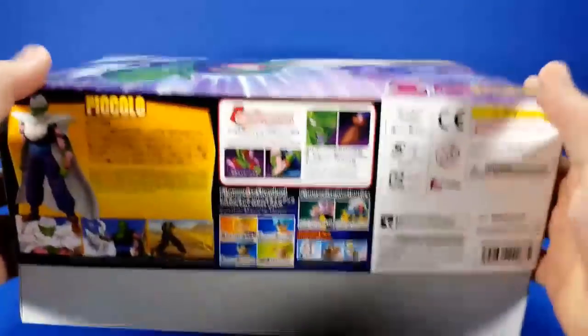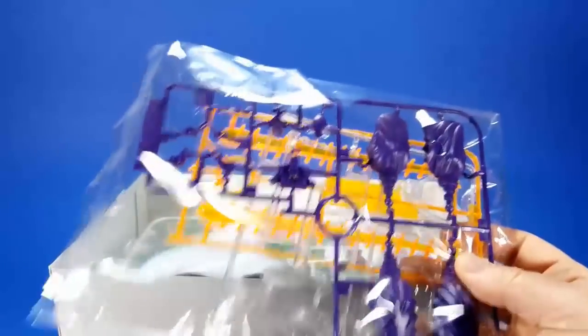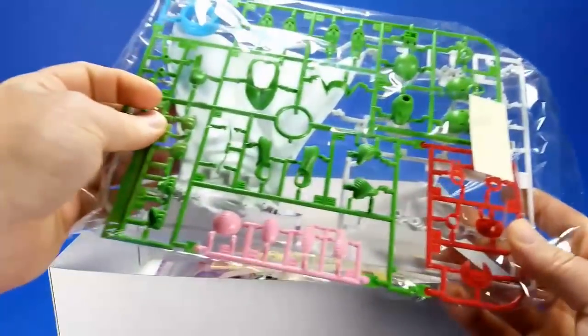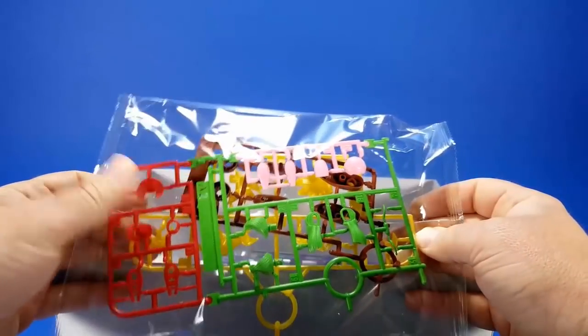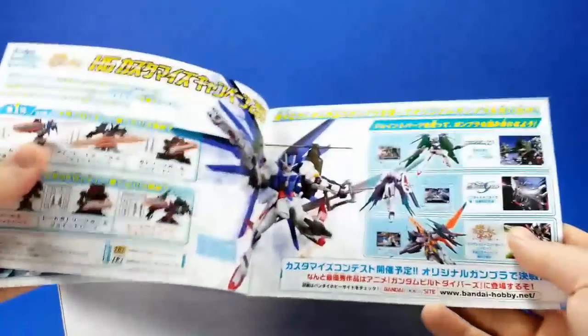Getting into the box, it's going to be sprues in bags. That's what we're looking at. Got the effect, got the purple pants, have his weighted collar and turban and cape. A bunch of skin parts, red, pink. Gohan's hair, I love how many separate pieces one hairstyle can be. More skin parts for Piccolo, red, pink, green. More pants parts.